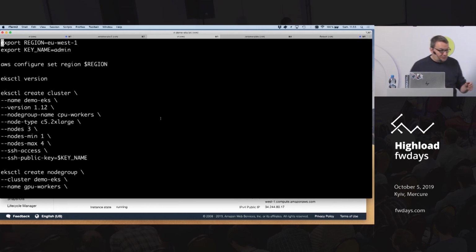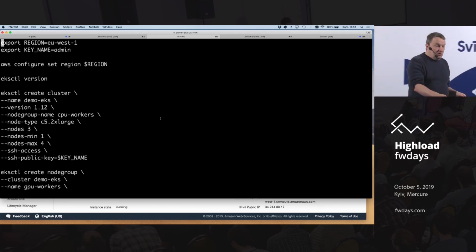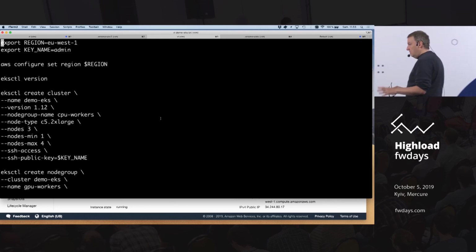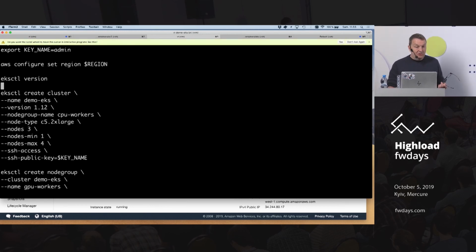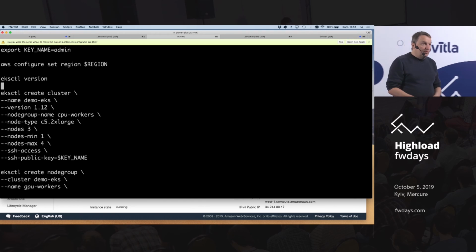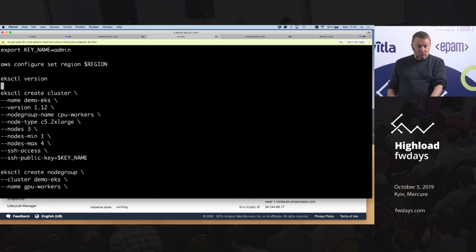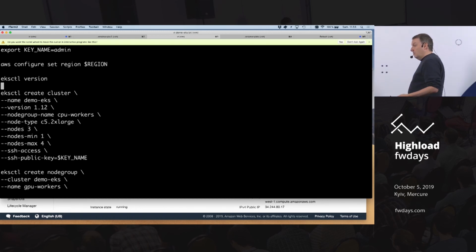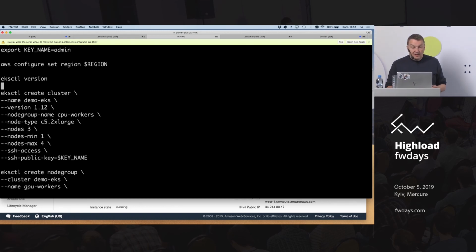Okay, here we go. So again, I'm using the AWS command line, but you can use APIs and you can use Terraform and you can use CloudFormation and anything else. Okay, so I'm just creating an EKS cluster here with the first group of workers. Here I'm creating a group called CPU workers with 3 nodes, C5 instances.